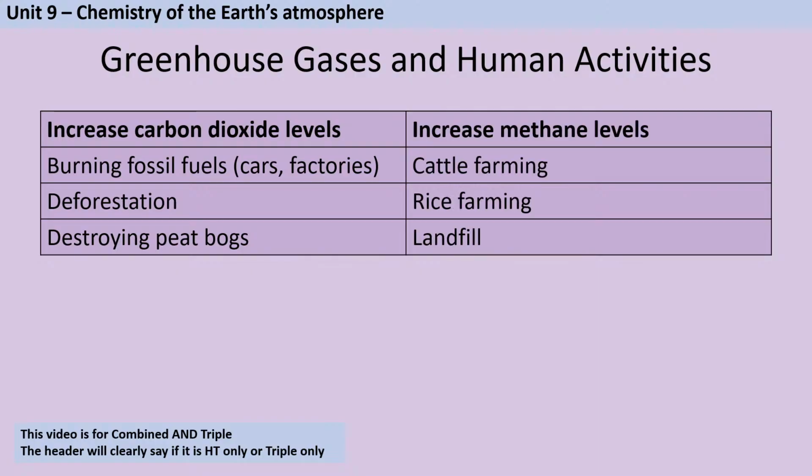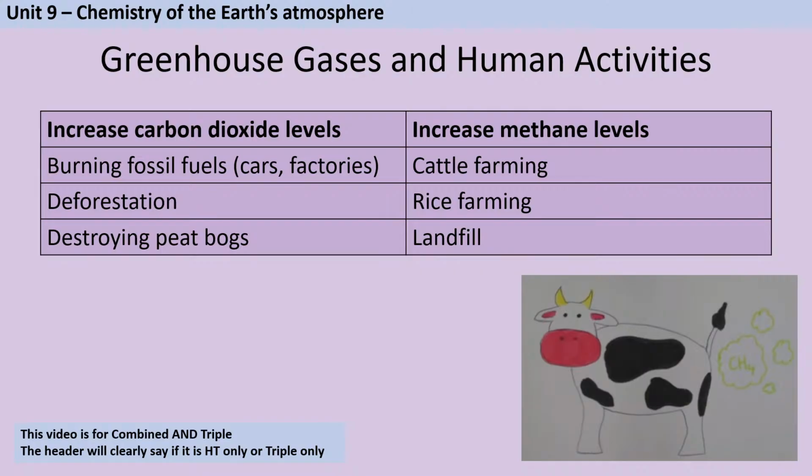And then methane is also a really serious greenhouse gas, even if it gets less headlines and less time in the news. And there are 3 big human activities that are all majorly contributing to methane levels. So the first one is cattle farming, which I'm sure you've heard of, because cattle, particularly grain-fed cattle rather than grass-grazing cattle, have a lot of methane in their farts, basically. And so that's a huge contributor to global warming.